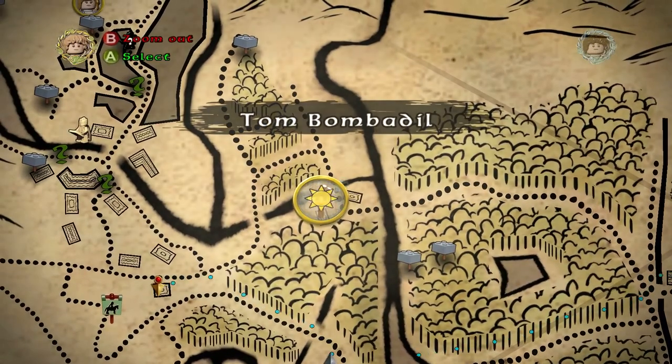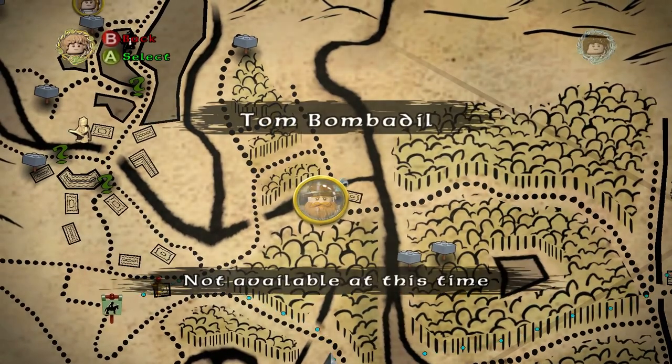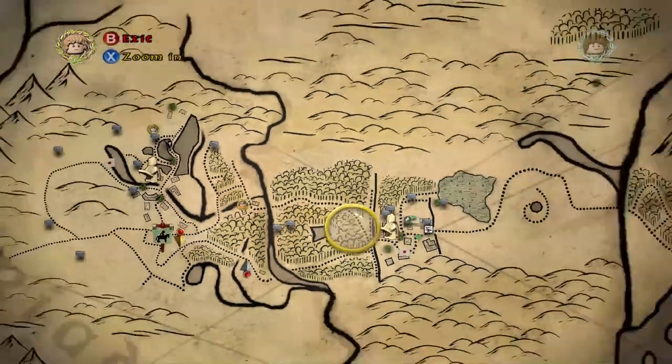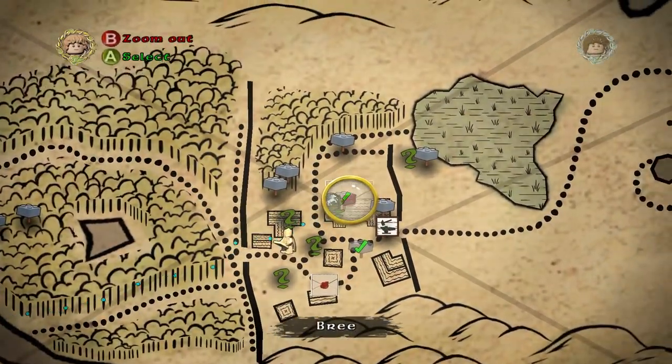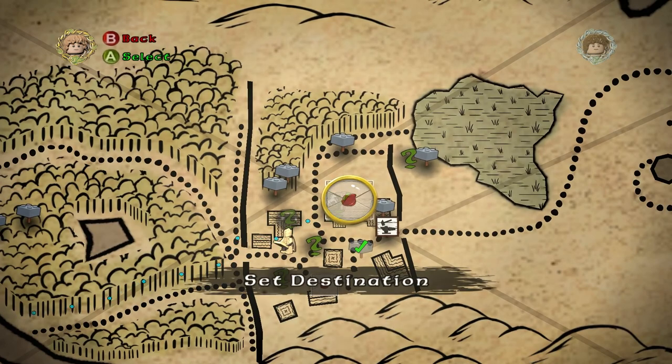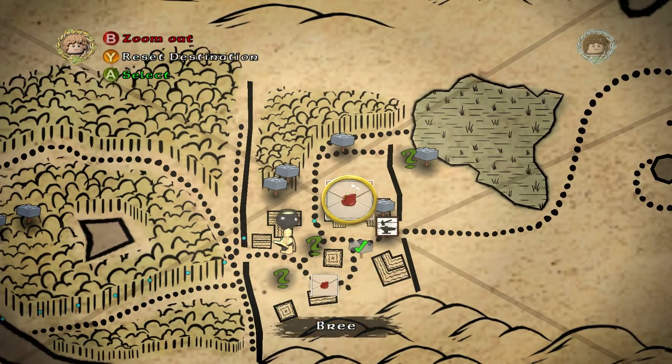Tom Bombadil! Oh my goodness. We're going to have to go there. We have to find him. Not available this time. So it has to be during the day. You have to go find Tom Bombadil during the day. Right, so should we go to Bree and set our destination? Right, let's go.